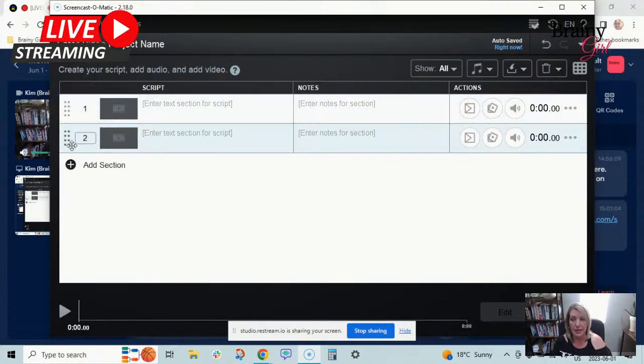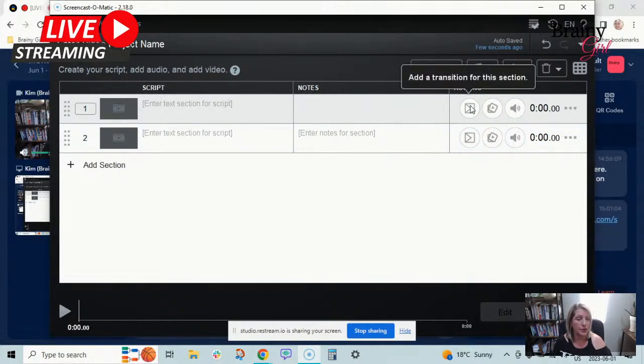So you can paste in your different scripts that you want to use. So you basically put like, here's what I want to use for this script. Here's any notes for this section. And then you've got your actions over here. So add a transition, et cetera, et cetera. So yes, you can absolutely script and then you can run the script while you're recording. Okay. So that is absolutely possible with ScreenPal.